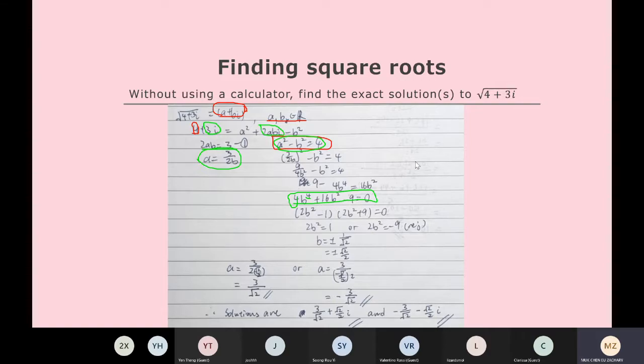So basically what you can do is you use your x squared minus b squared plus c as a model. You will find for b squared instead. Okay. Now, must take note that b is always real. Okay. So b squared will forever be positive. And because of that, when you factorize this, you get the answer 2b squared minus 9, which is not a possible answer, so you just reject it. Alright. And then the other solution will be 2b squared equals to 1, which will solve for b to give you plus minus 1 over root 2.